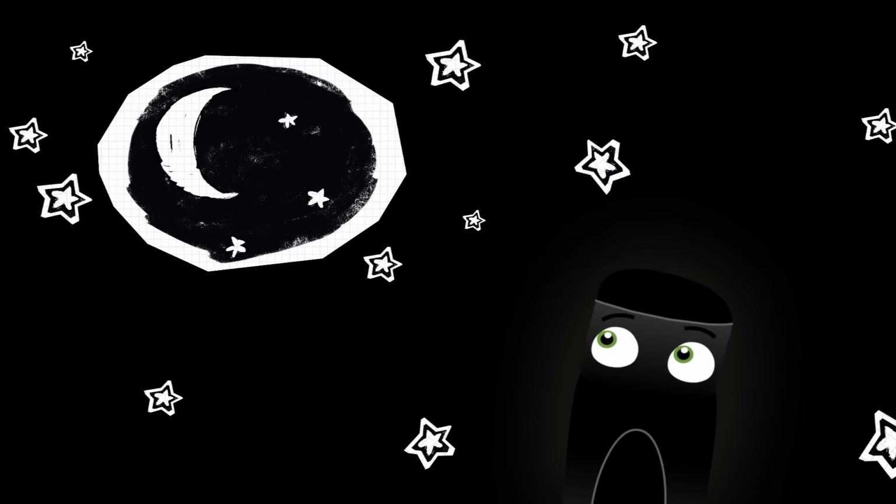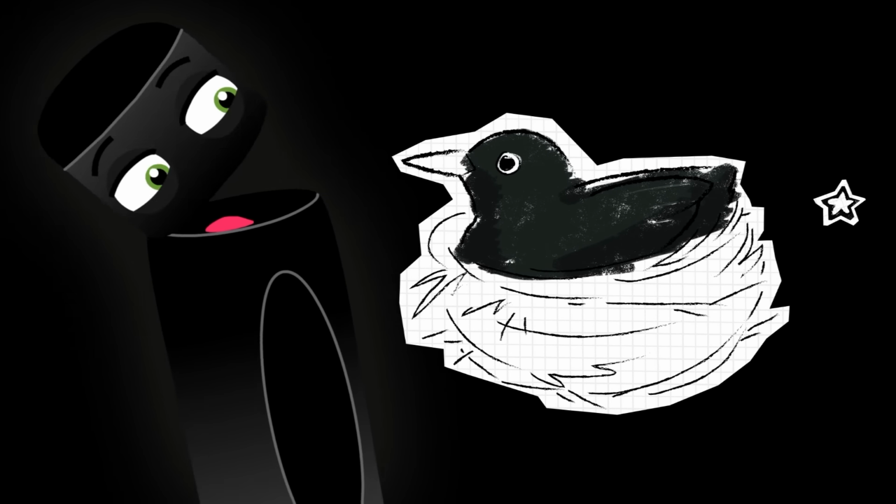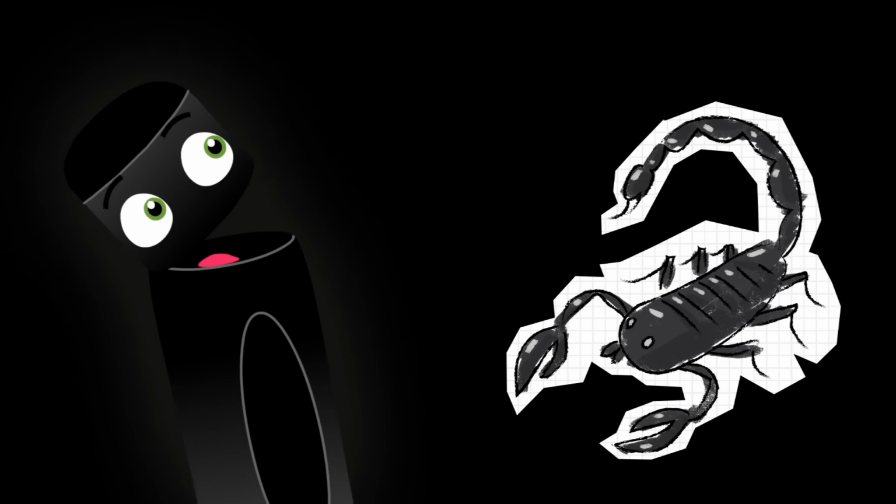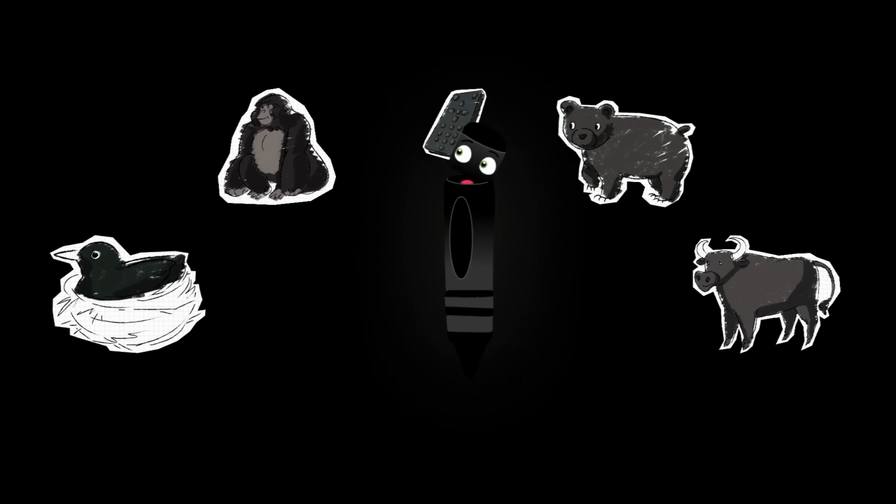Into our color pack. Here's a blackbird in its nest, and a black gorilla guest. Baby black bears, howdy all, and a black remote control. A black scorpion and a bull. Black is looking pretty cool. Let's make a fuss. Our friend Black is one of us. In the day and in the night, we can't count on Black, all right.